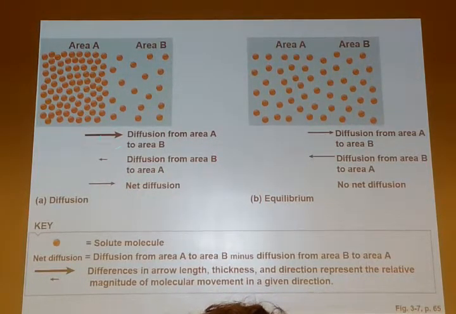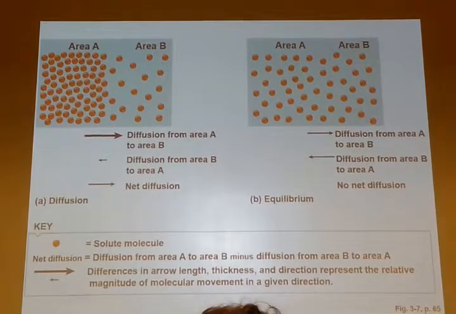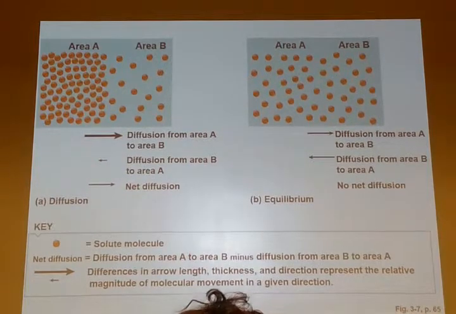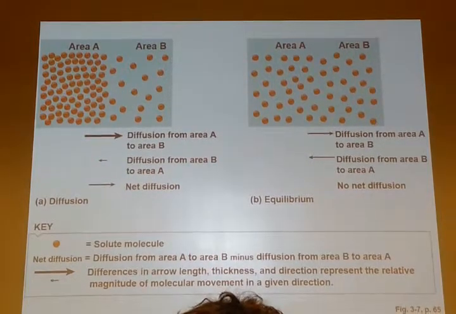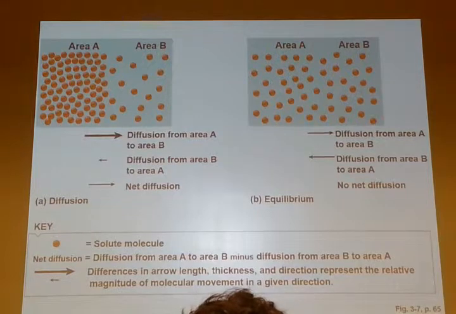Reading the chart, the bigger the arrow, the greater the gradient for movement. A smaller arrow means less movement in the opposite direction. An equal size arrow is telling you you've reached equilibrium.